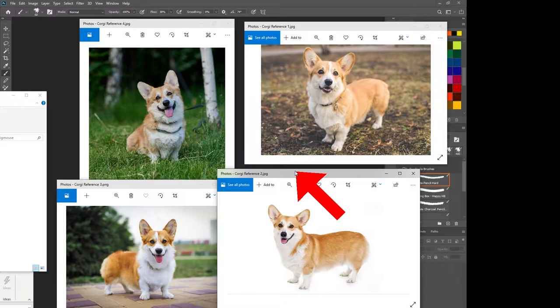Corgis like to have their tongue hanging out like that, a long nose, kind of like a fox, and sharp, pointy ears. You can see the fur pattern on the face: orange on the top, around the eyes, and the ears are orange, and then the rest is white. Corgis like to laugh and always have a big smile, see? Good corgi. They have short little legs, and usually the legs are white. The white fur starts from the nose and the face and carries all the way down to the belly. They have a long body type, kind of like a wiener dog, but a little bit bulkier.